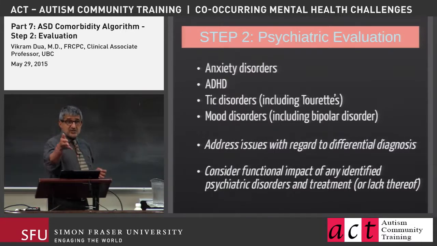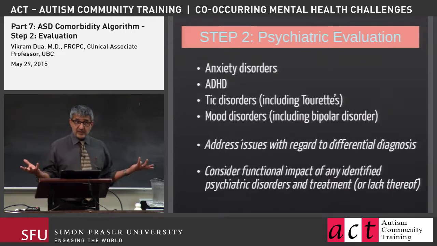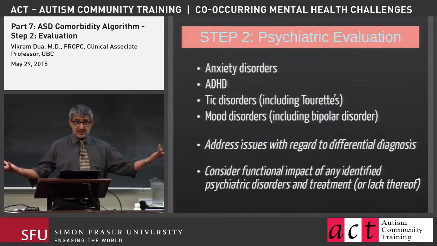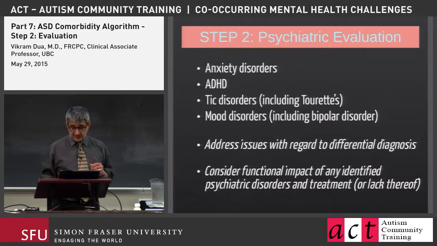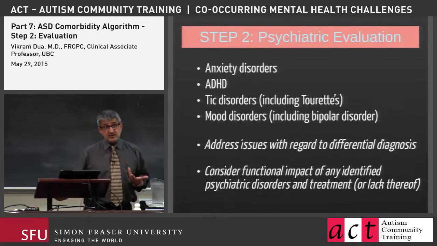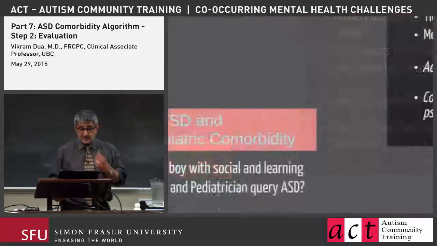Issues with regards to differential diagnosis need to be addressed in terms of this. There are repetitive phenomena that occur in autism, and repetitive phenomena that occur in OCD. Trying to figure out what is what, and what we can ascribe to what disorder, is important. And I think also to really pay attention to the functional impact of these symptoms and the functional impact of the treatment or the lack thereof.